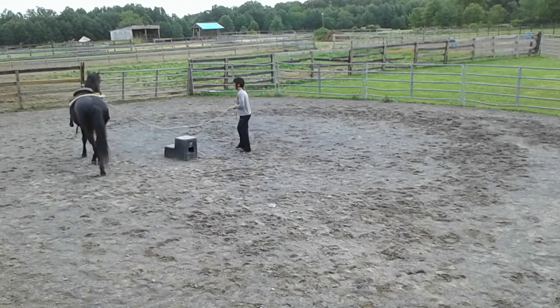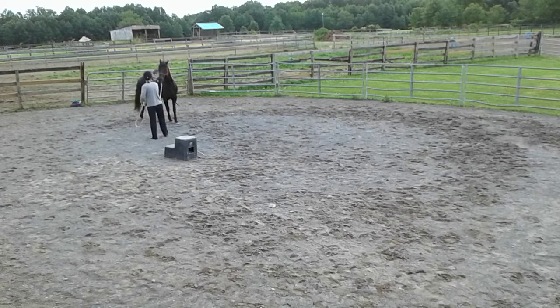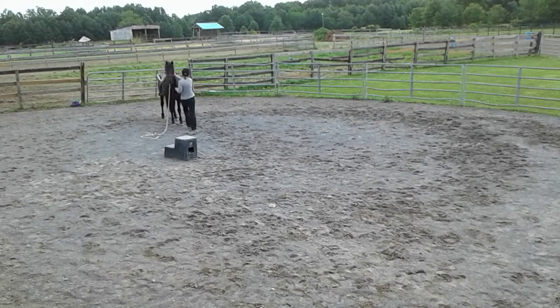Walk. Okay, because I don't want him really running around yet till that saddle's been tightened up at least one more time. It's not tight enough to go galloping around yet, bud. Not yet. Okay.